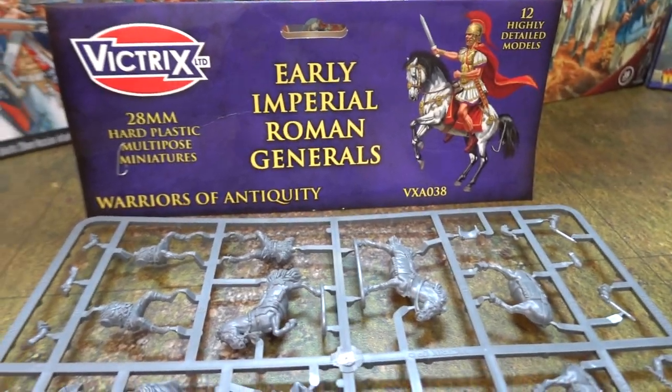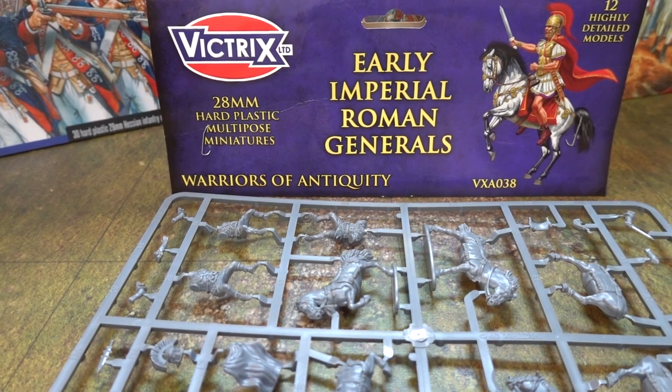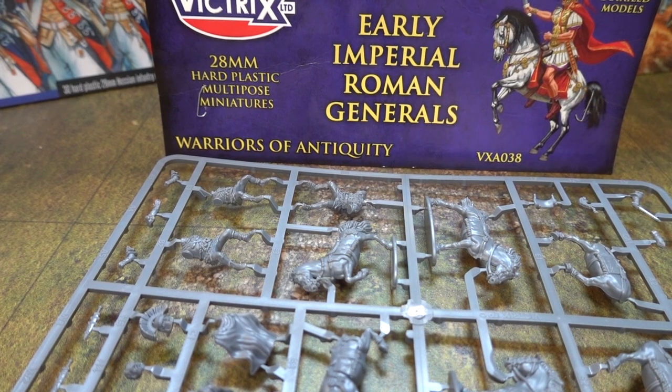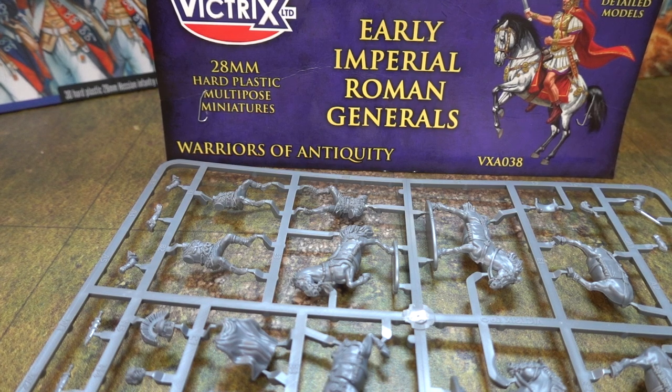The horses remind me a lot of the Roman light cavalry, yeah. It's practically the same horses. They're not exactly the same, but they're almost the same. They just don't have the add-ons, like the water bottles and stuff. Yeah, that's awesome. I love all the water bottles.